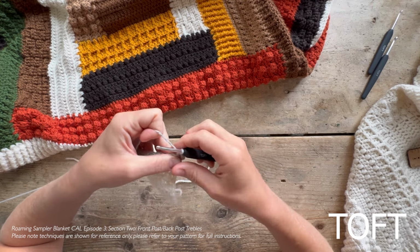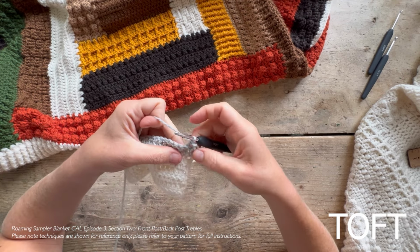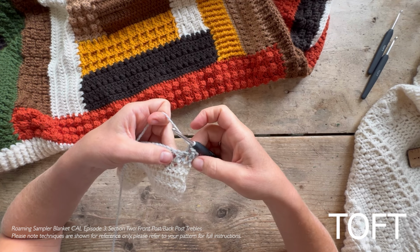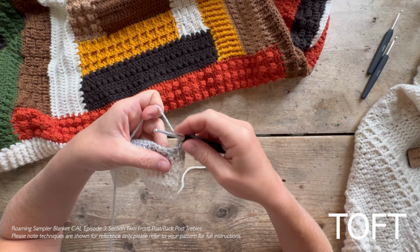So this is effectively making a crocheted rib. Really useful for hat rims and everything like that. It gives you a lovely, really squishy, kind of stretchy texture. So that was our front post, that was our back post. Now we're on a front post again.